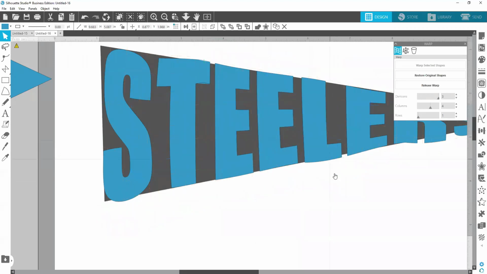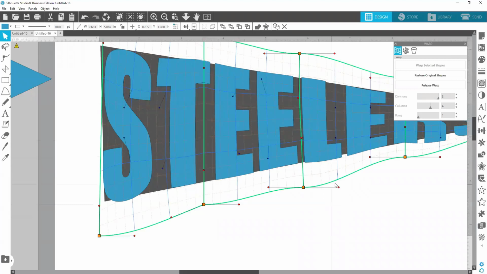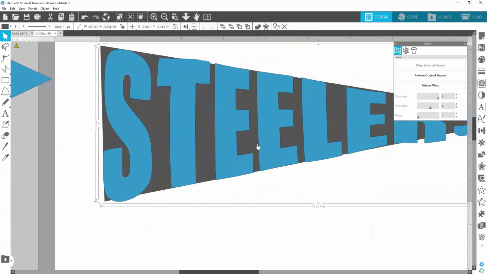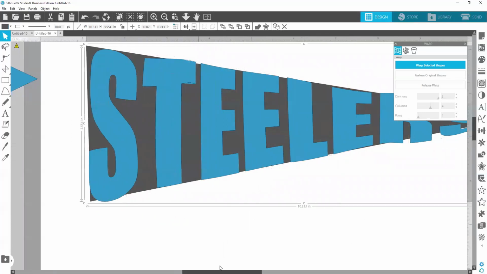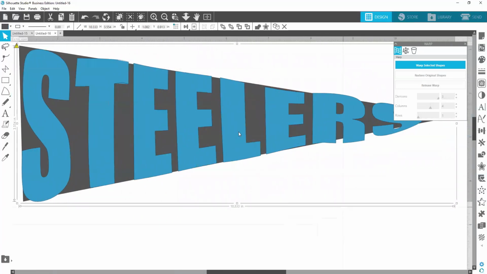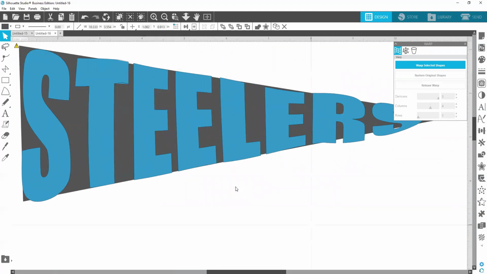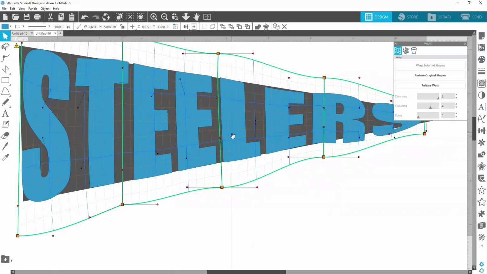So I'm getting pretty good. Oh, click off, click back on, get this guy. Let's see. That like that. Oh yeah, if you lose the warping nodes, like right there, I lost them. How do you get them back? Well, it's really easy. For a while, I kept double clicking and they'd be there and gone and double clicking. All you have to do is just click off, click back on once, and they're back.